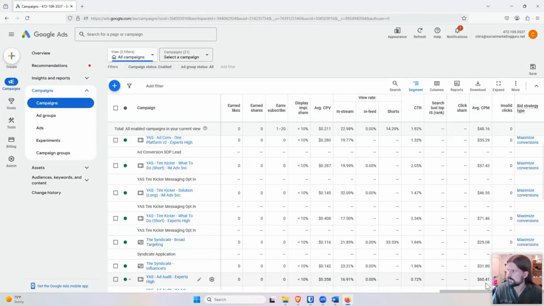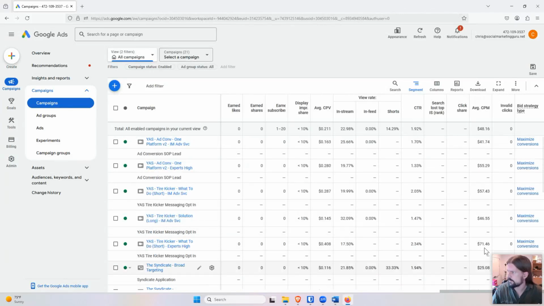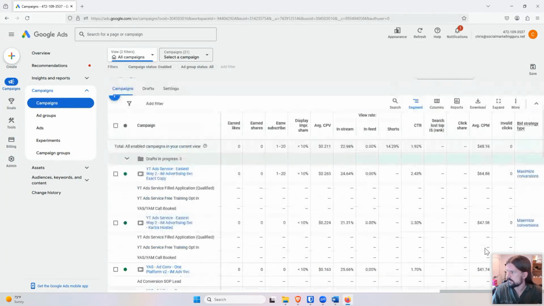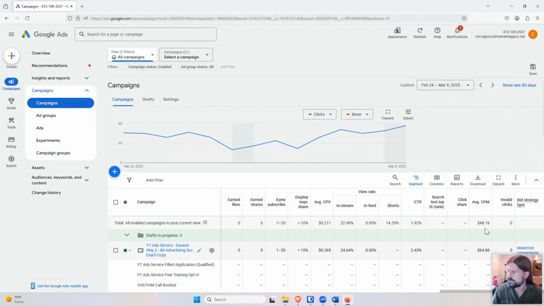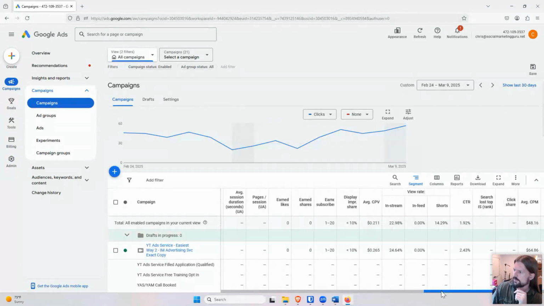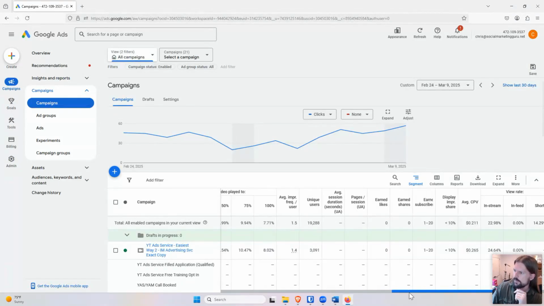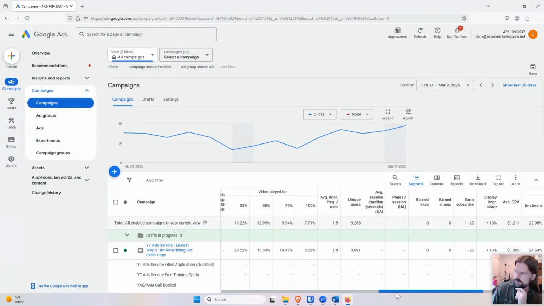Okay, so this one is $60 per thousand impressions, which is a little high, but it's kind of in line with some of these other ones. Yeah, so this one's 64, and this is getting like a third of the price per click, which suggests to me that my ad is probably not that ad that's getting $8 a click. The reason I'm spending so much per click is that the ad isn't as good. Or it could be that the audience is just kind of worn out, that they don't click very much because they're marketed to too much, something like that.